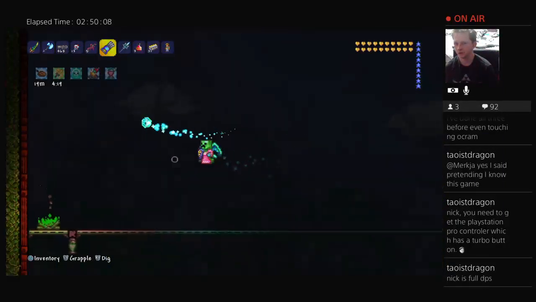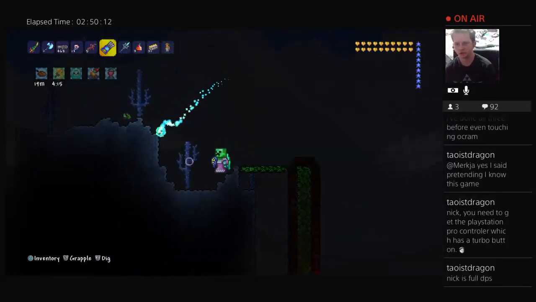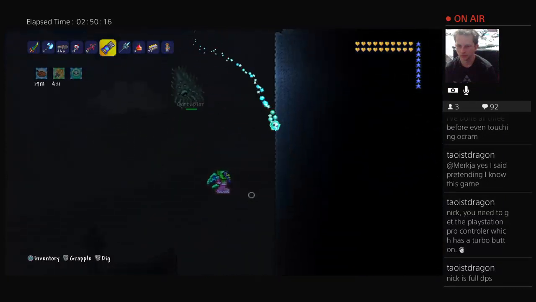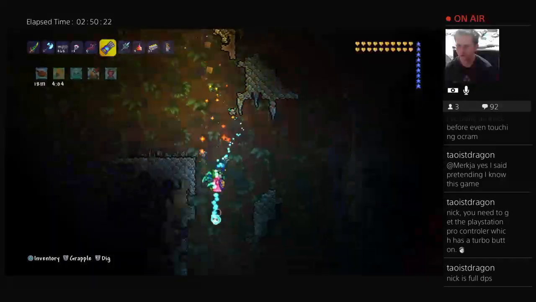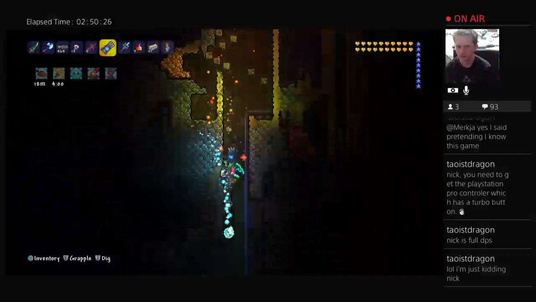So I'm gonna fight Wall of Flesh now, and then after that I'll make my way all the way over to the ocean on the other side. Here we go, straight all the way down. Come on, come on. Go straight down to hell. Straight down.